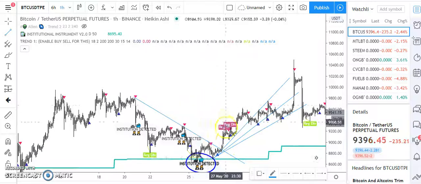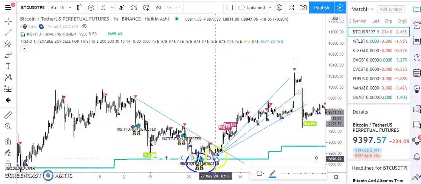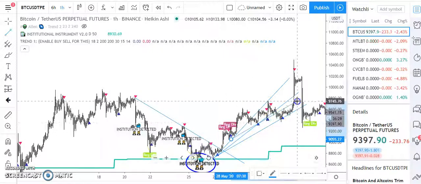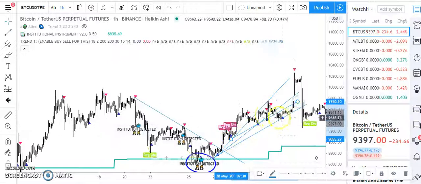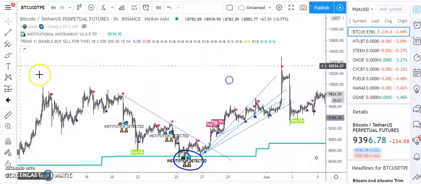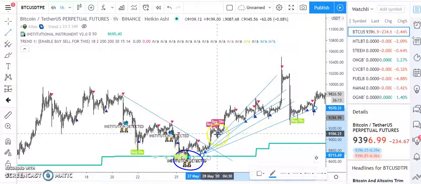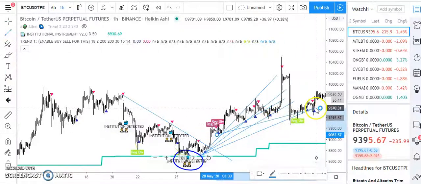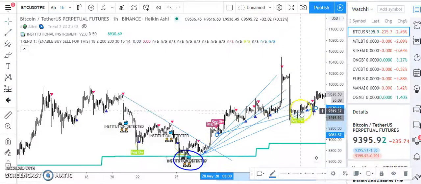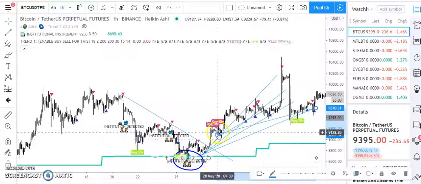You can draw a trend line from anywhere you want, but since this is the origin point, I draw the trend line from here. You can draw a trend line from here and find dynamic support, but it's up to you. Now I can draw a trend line from here, or I can draw a trend line from here, connecting these particular supports. So I've drawn two trend lines, from here to here and from here to here.